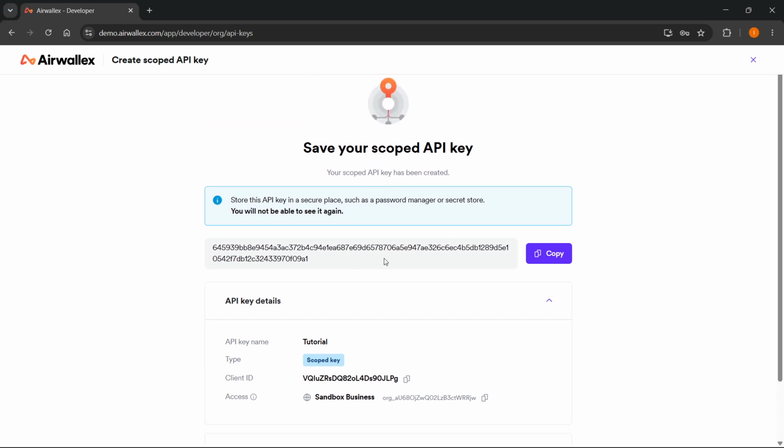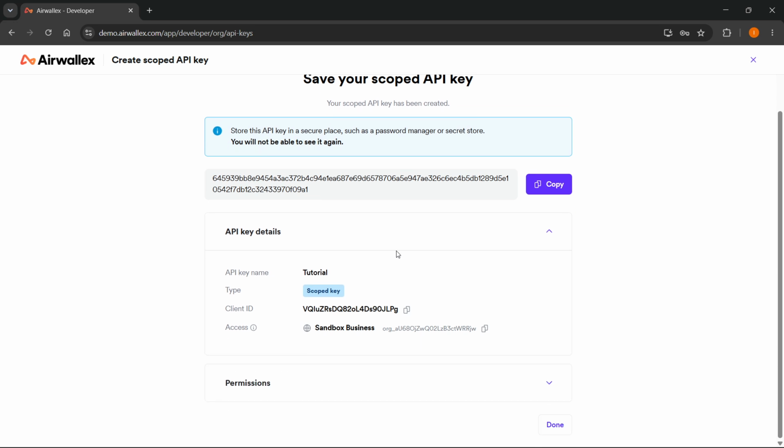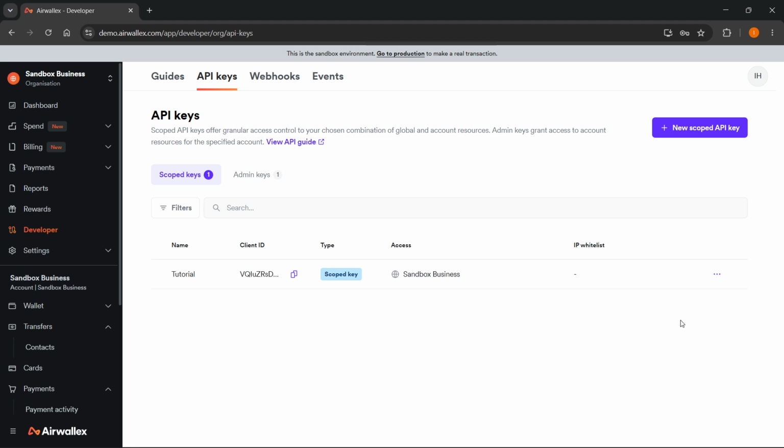Okay, you'll be able to find the API key over here. You can only see it once, and make sure you actually store it securely, because this is not info you should share. Now I'm going to delete this one right after this video. It's inside the demo account, so of course I can show it to you, but in your case don't show it to anyone. Okay, then whenever you're done, click on the done button here, and that's pretty much all you have to do to get a scoped key.